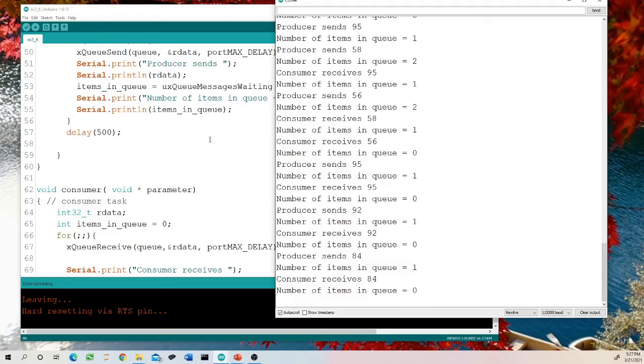Okay, so the queue is useful when the rate of the sender and receiver varies. If you send some data at a predictable rate, you may not want to bother using the queue like this.